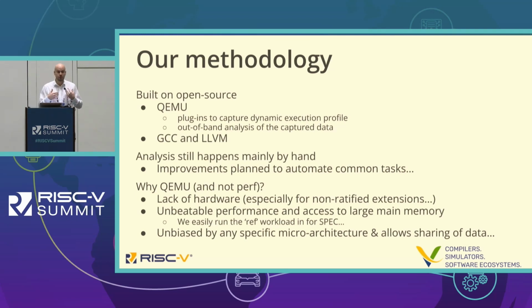In order to really advance the compiler state, we've been working with a methodology that is quite iterative. So we've built an analysis workflow, and I know everybody's going QEMU. That's just a functional model. But there is a reason for that. So we're working with a workflow that uses a fast emulation, in part due to the fact that the instructions we're targeting aren't even available in hardware yet. And plugging that into a quick cycle with GCC and LLVM.